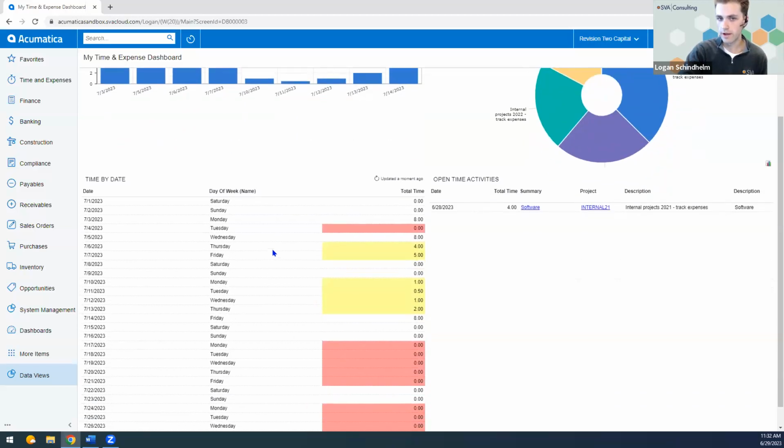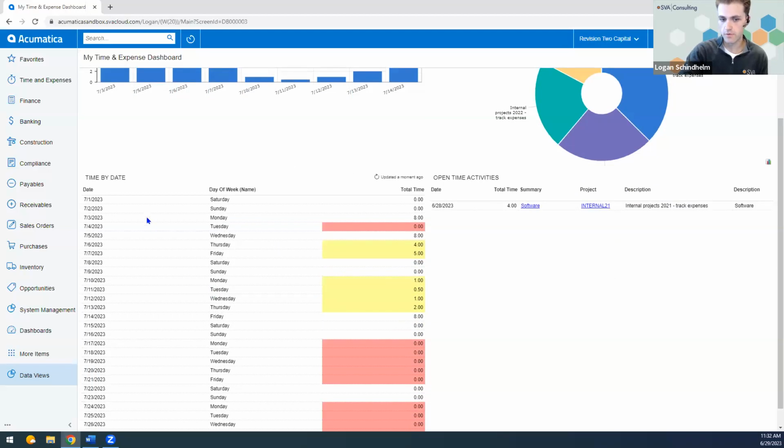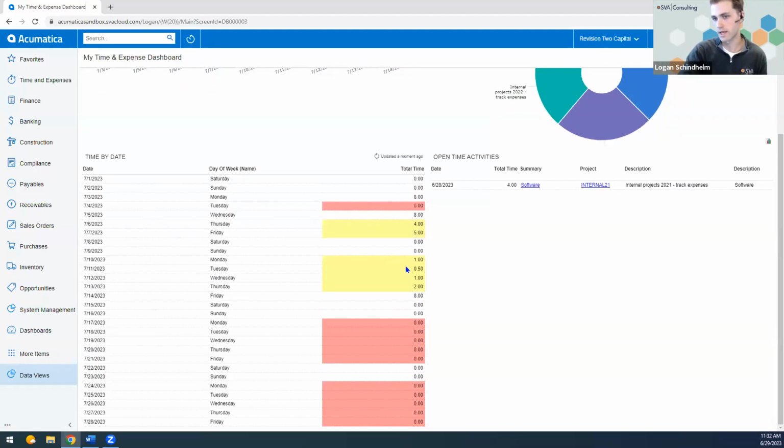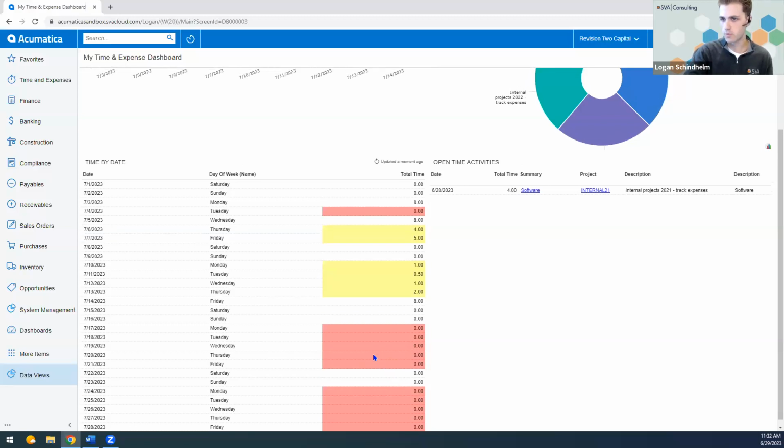We also have a more granular data table here. So for the entire month, you can see where that time nets out. We can also set up colors. So if you're expecting more billable time, for example, on Tuesday, July 4th, hopefully none of you are working on July 4th. We have 0 here and it is highlighted as red. So that'd be maybe a day to look at. Why was that the case? We could also set up maybe the yellow is within an acceptable range and green would be great. So if you had 10 more hours, I would highlight green. Further making the visualization of the data on our dashboards easier.